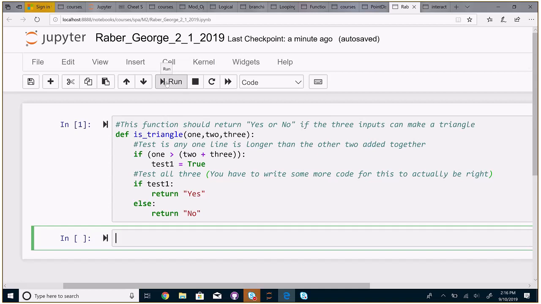So to add, for test 2, would you add that on a different indentation or would you add it just underneath? Personally, I would just say if test 1 and test 2 and test 3. In other words, they all have to be true for it to be true. And so that's the way I would do it, if you're asking me. Okay. So I would do each of the 3 tests.